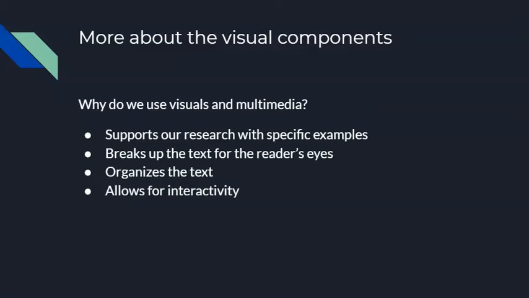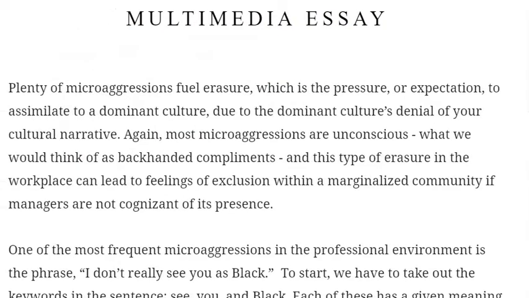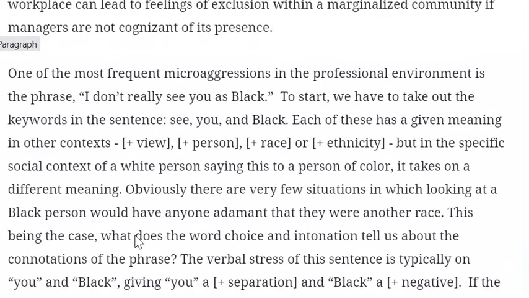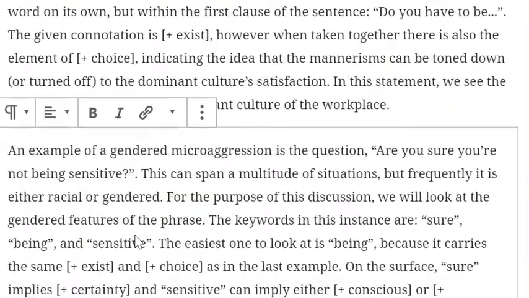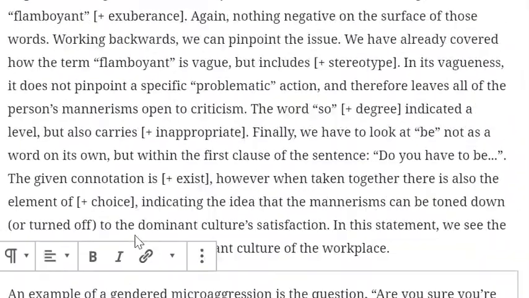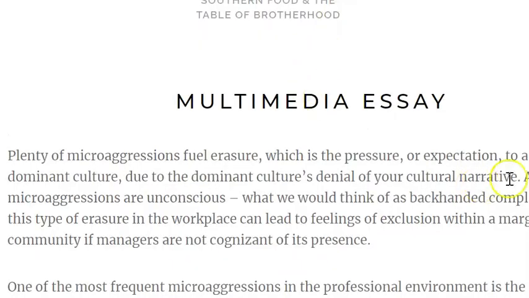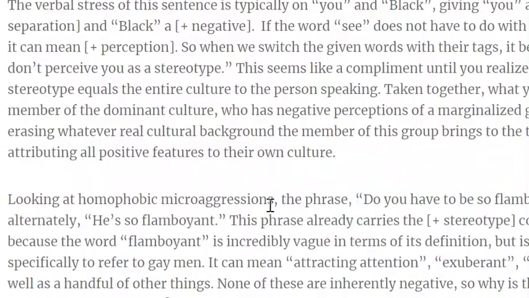So let's take a look at some of these things in an example on our ePortfolio. So if we look at our ePortfolio here, we can see that we have a bit of text that we've added. I've just used an example from one of my old essays. But when we get over to how it looks on the page, it's very much just a block of text that we're going through.